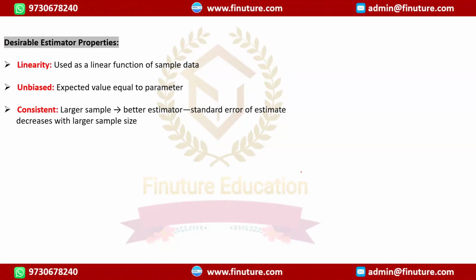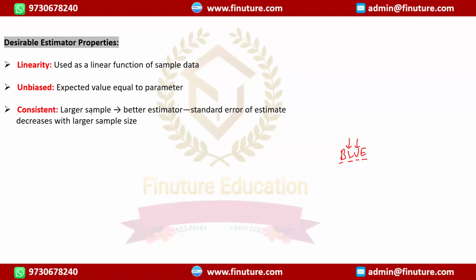Whatever estimators you are getting from your sample, if these are linear, then there is one term called BLUE, which is best linear unbiased estimator. If your estimators are linear as well as unbiased, when I say unbiased, that means they give you the best approximation for your population, they are not biased. For any samples, they are replicating what is happening in the population. That's the property called unbiased.